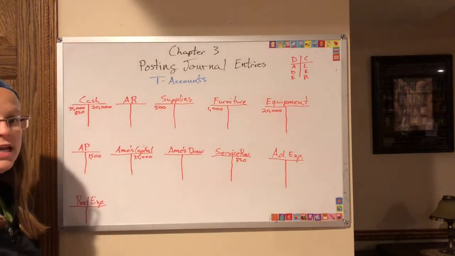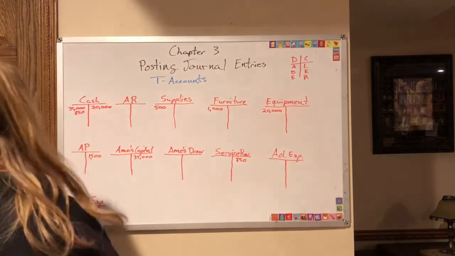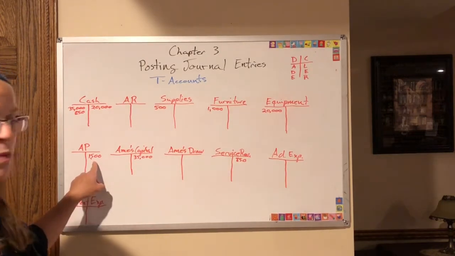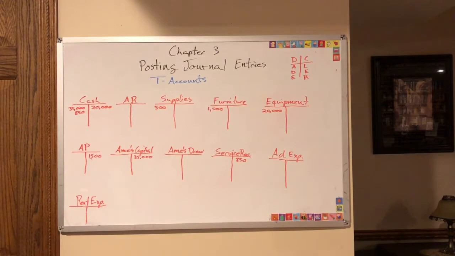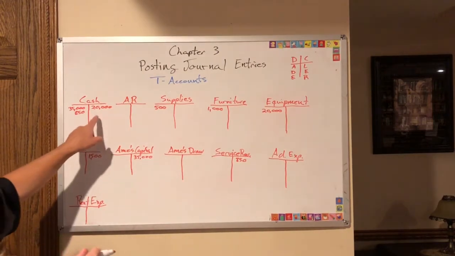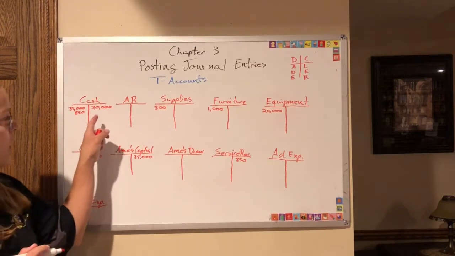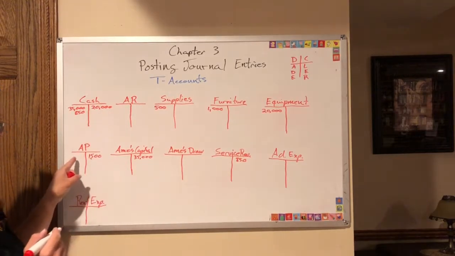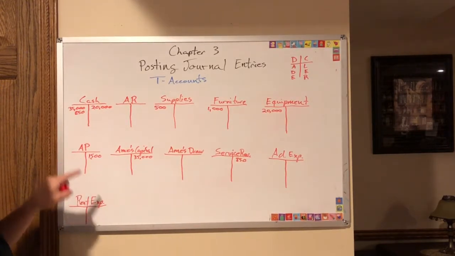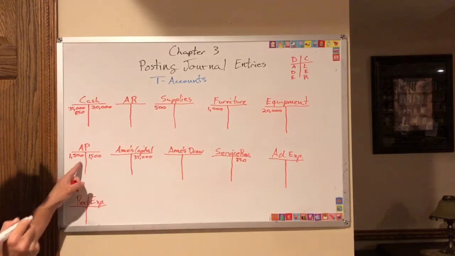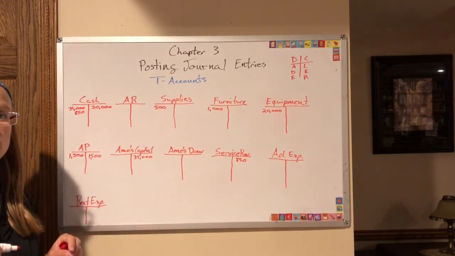Now let's look at the next entry. So we have Ann pays off the accounts payable account. So she pays $1,500 cash to pay off accounts payable. Right, so our credit is our cash going out, and our debit is paying off the accounts payable. All right, so we have a debit of $1,500 because we no longer owe that to our customers.